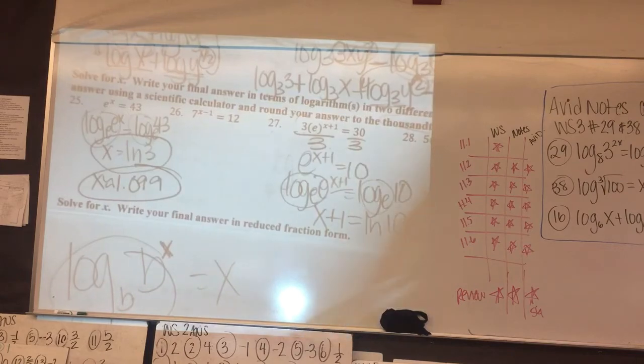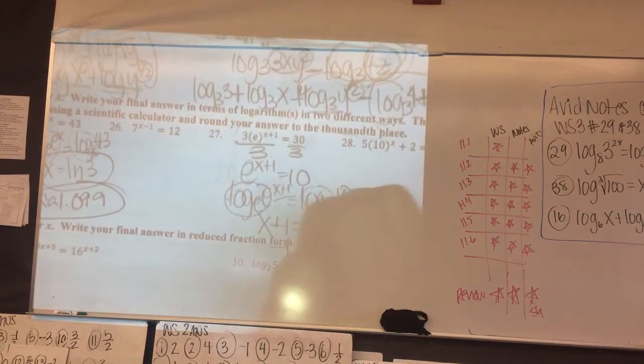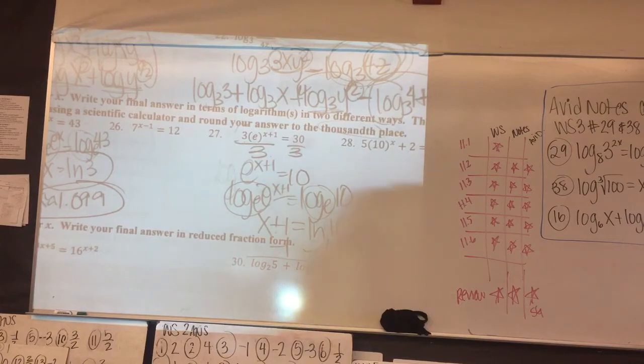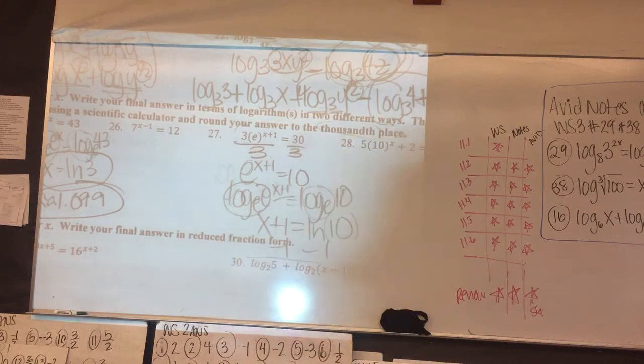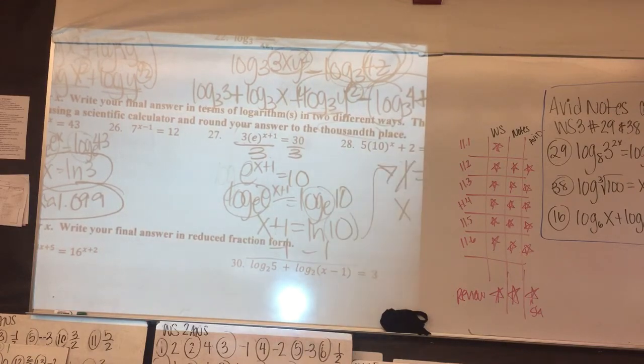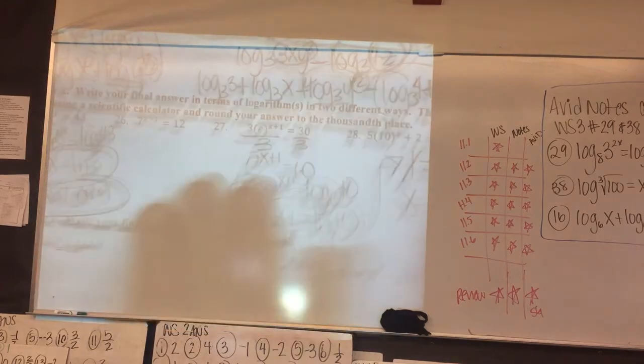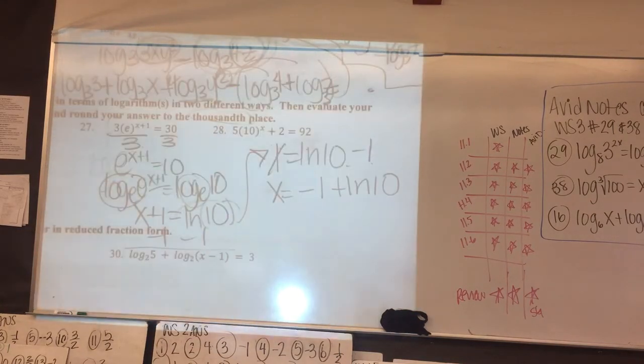Now to get the 1 by itself, I have to subtract it on both sides, but I can't subtract it from the 10. Remember, this is kind of like in parentheses. It's like the h and k. I can't subtract the h and k. So I have to put it on the outside. And you could write it this way: x equals ln 10 minus 1. But most authors, to show that you can't subtract them, will put the negative 1 here and then show that this is positive. So it's a multiple choice final. So if you see this question, you're probably going to see this solution instead of that one.